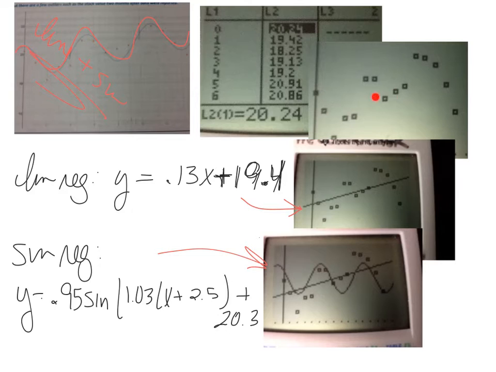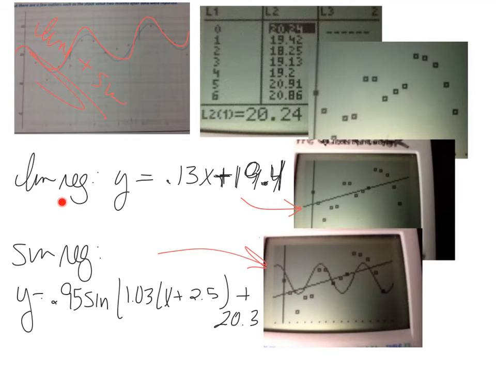Actually, what you see here is just the graph. So you can do stat plot. Make sure plot 1 is on. You can do zoom stat to get your right window, and this is what will pop up. These are just the scatter plot. So it's all of the data, the x and the y plotted together.